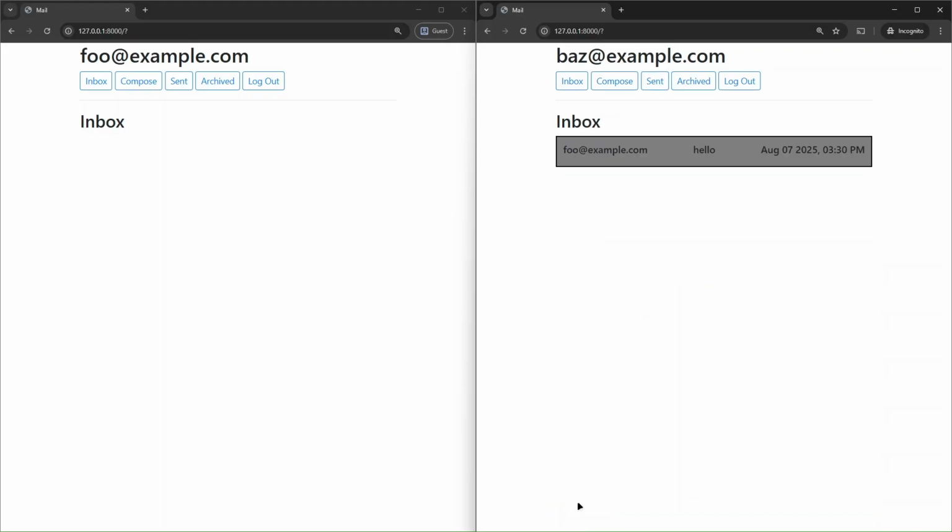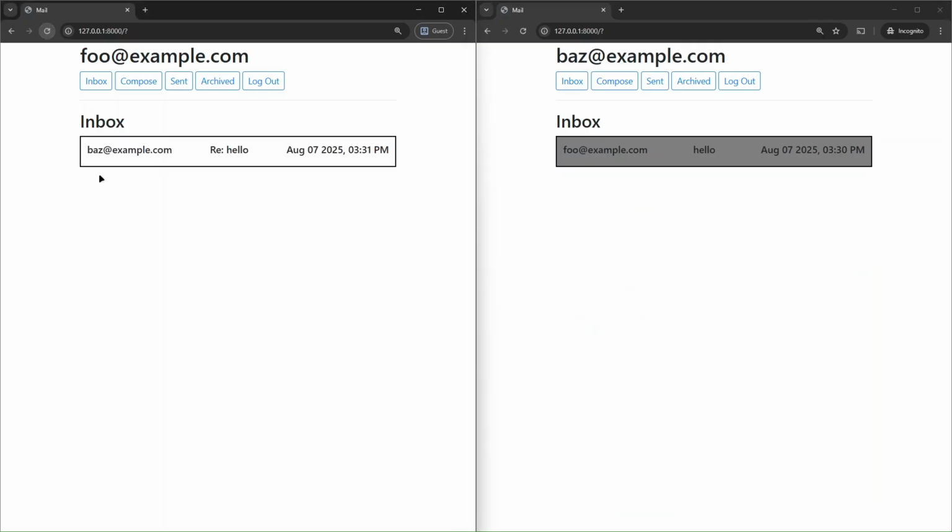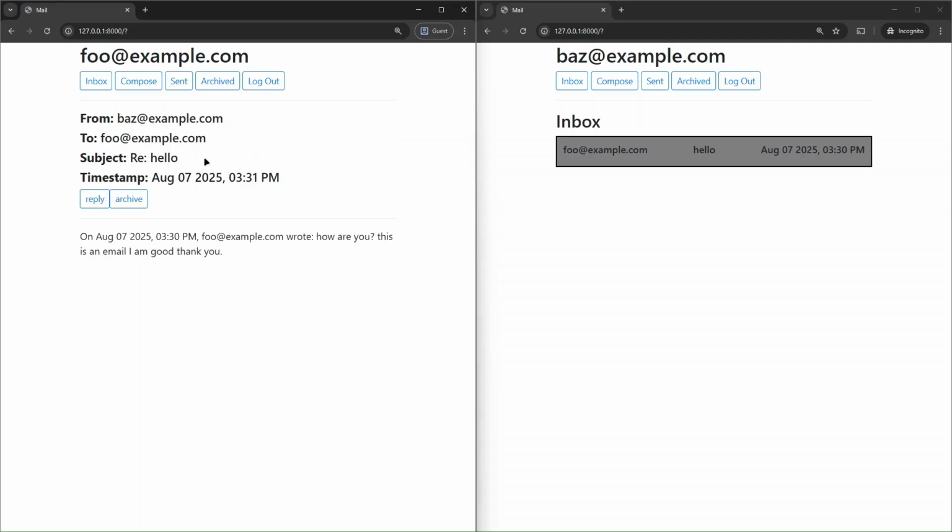Now when I submit, if I go here, in my inbox, there's a reply to hello at that time, and when I click it, I can see all the details, as you can see. So when I send, it's basically sending a POST request to the API that loads the sent mailbox. And as I showed you, clicking on any email shows me the full message.